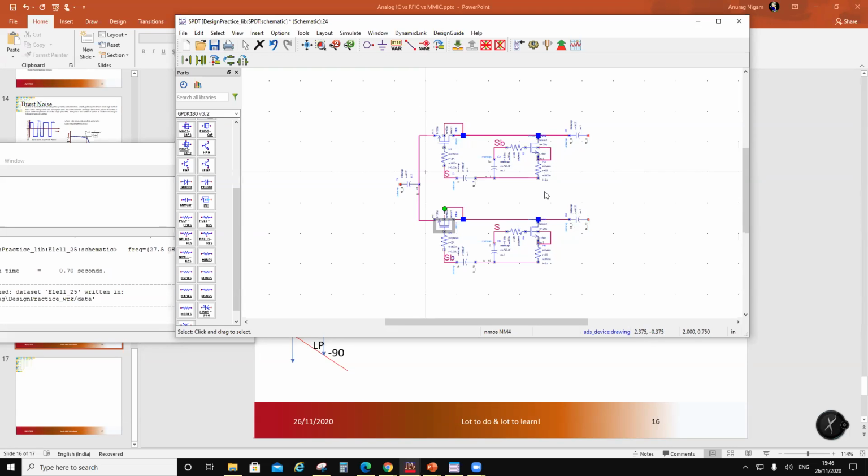Okay, so now this through path is fine, and this shunt element is off. Now, if you make this element very small, then the leakage from the RF path to ground through this element is going to become less. So what it means is, first of all, your insertion loss will improve. If you make this small, your insertion loss will improve. So this is supposed to be large and this is supposed to be small. Okay, next thing is, let's look at the off path.